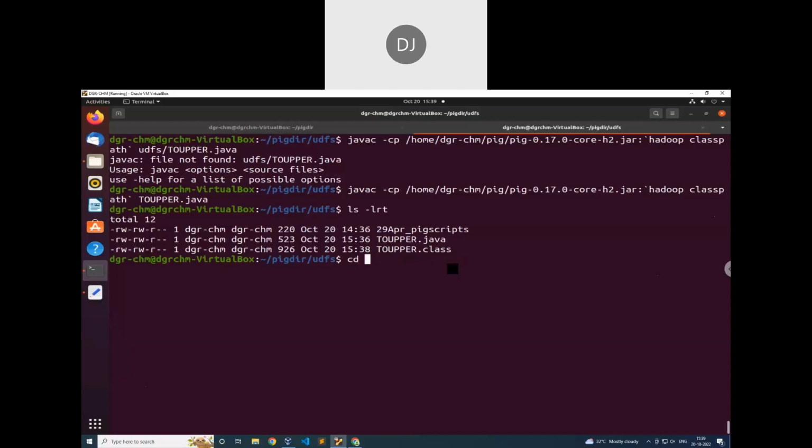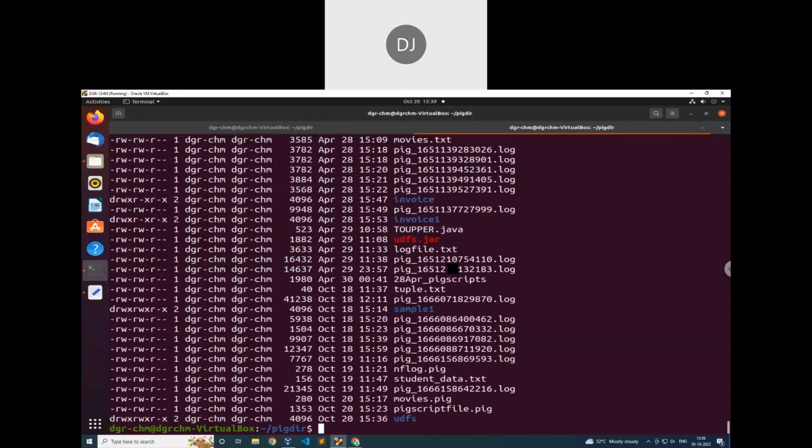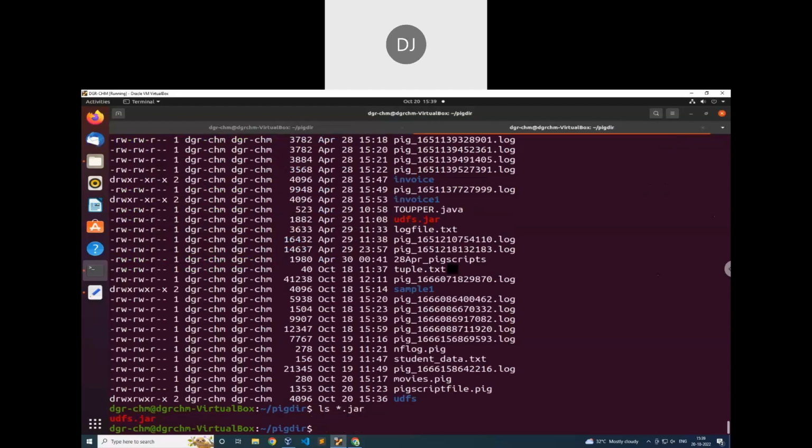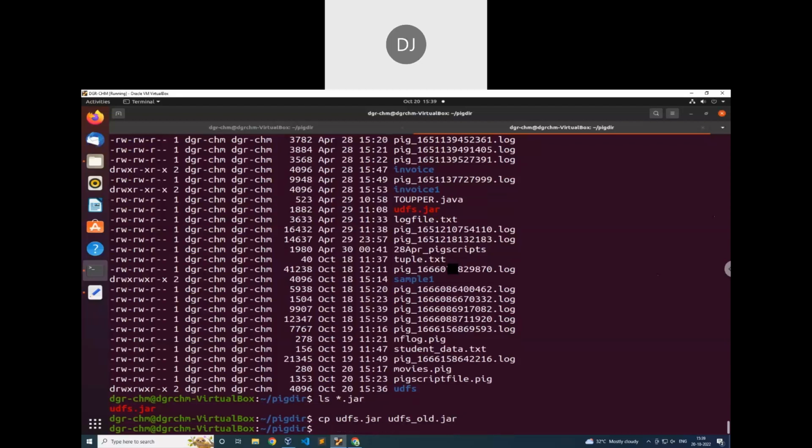So if you see here, there were four functions I told you about. Using EvalFunction I showed. For example, if you are filtering and wanted to give your own filtering definition, then you use the filter function. If you're going to give your own definition for loading, then you can use load, with different ways of loading. If you wanted to change storage, then you can use the store function class. You can extend from this class and do that.